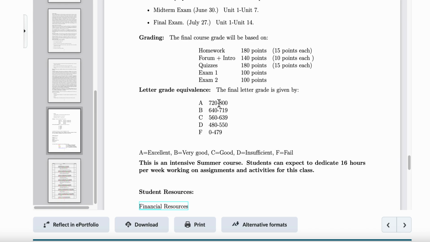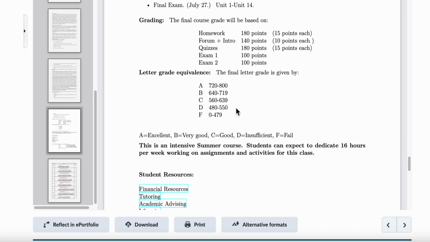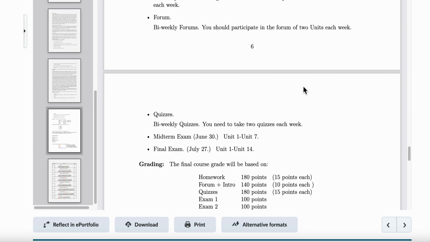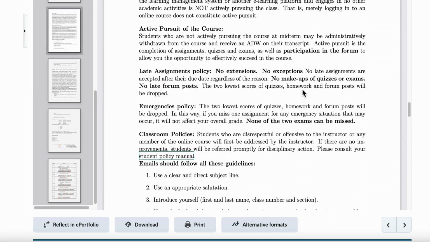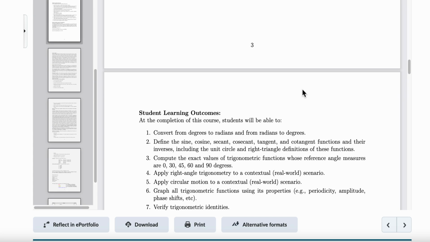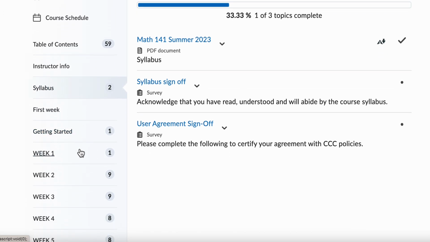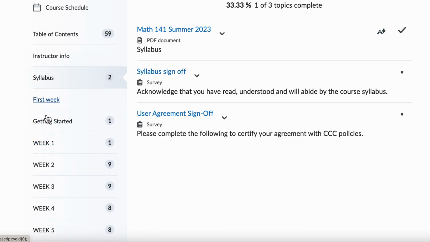The details about the grades, how the grades are distributed, are all contained in the syllabus. We can go over the syllabus in detail in the first synchronous class, but in any case, you need to read it yourself and be sure that you are very familiar with it. Be sure also that you are very familiar with all the tabs in the class. You should click each one by one.